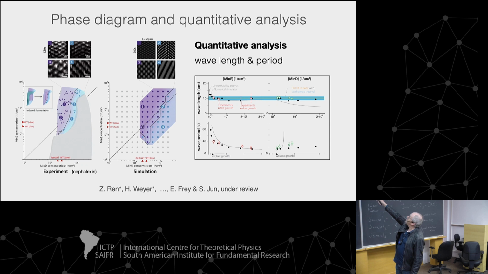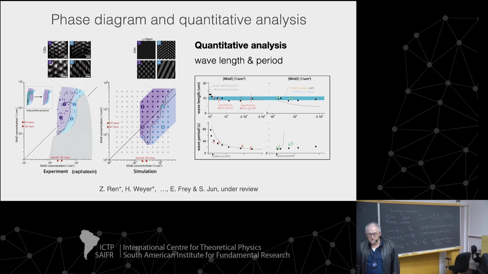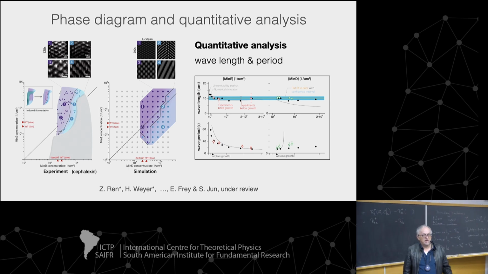from the experiments. I apologize for the bad resolution. And this is the wavelength here as a function of the mean E concentration and as a function of the mean D concentration. And what's striking are two things. If you look at it with the eye of somebody doing a model and comparing with experimental data, you strike victory, because this compares quantitatively with the experimental data.